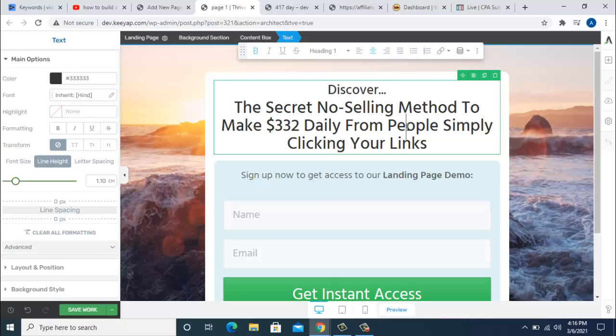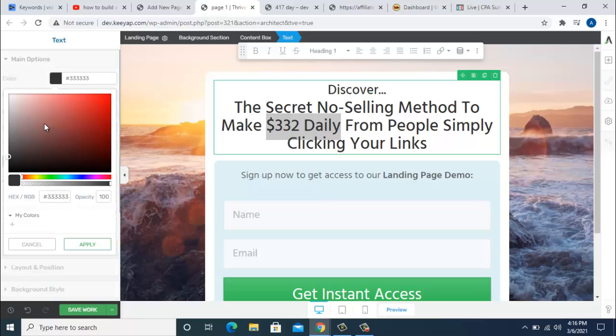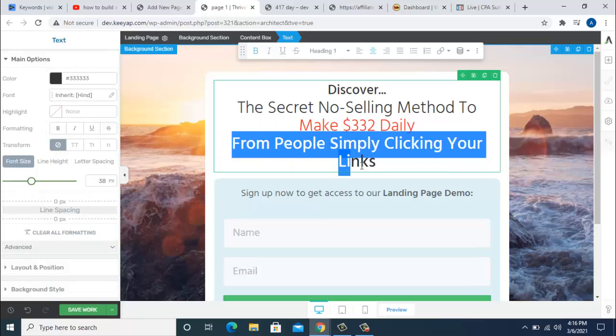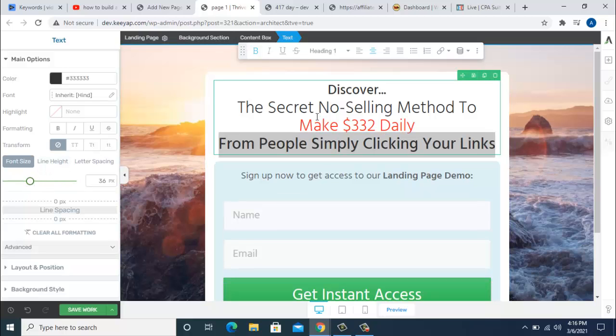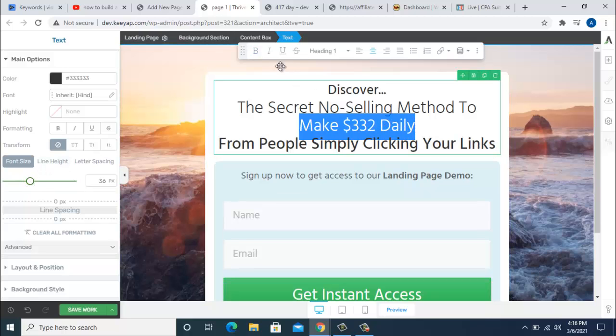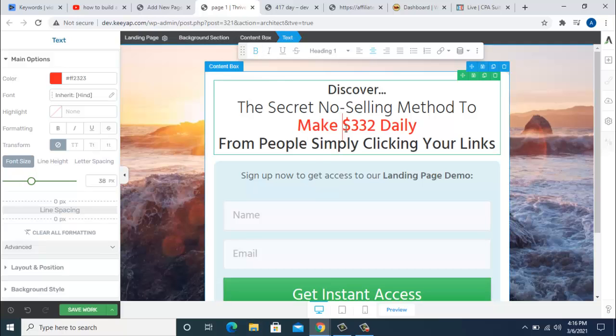Okay, so what I'm gonna do is I'm gonna highlight this, okay, and then change the color to something like so what I can do is I can reduce the size of this text over here to make it fit there, and I will bold this, okay, and then what I can do is I will change the background of this to make it look nice.